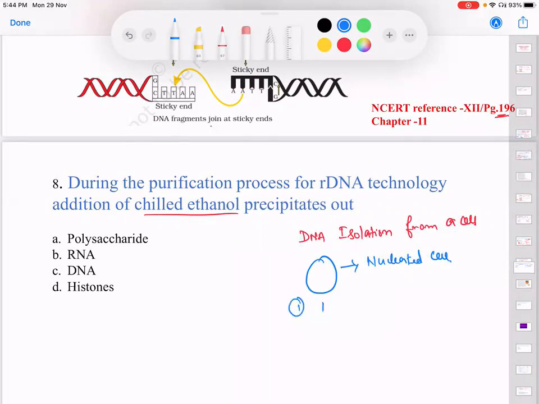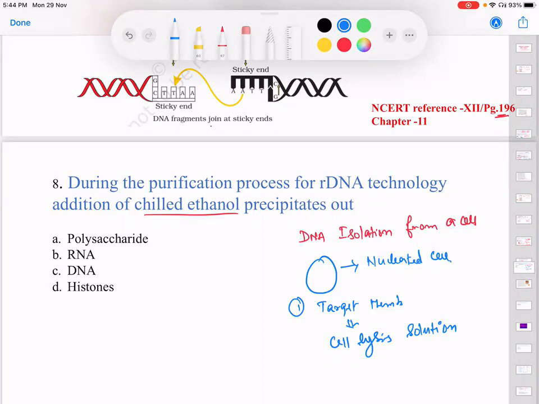One is I need to target the membrane. Quite simple. The membrane will vary from cell to cell. In a plant cell, there is a plasma membrane with a cell wall. Same with fungi. Same with bacteria. But in animal cells, there is no cell wall, so you have only the cell membrane as the outermost membrane. So to target the membrane, we need to add cell lysis solution. Lysis means to break, which is going to break the cell. The components of the cell lysis solution will vary from cell to cell.